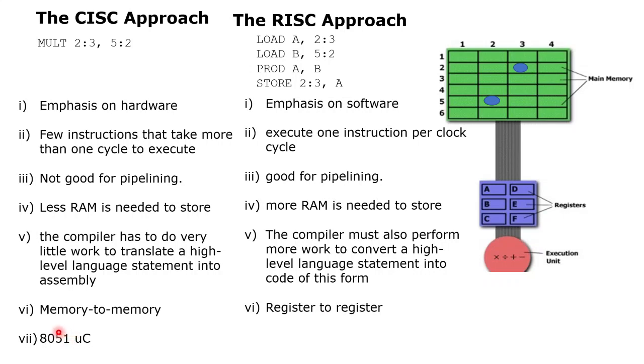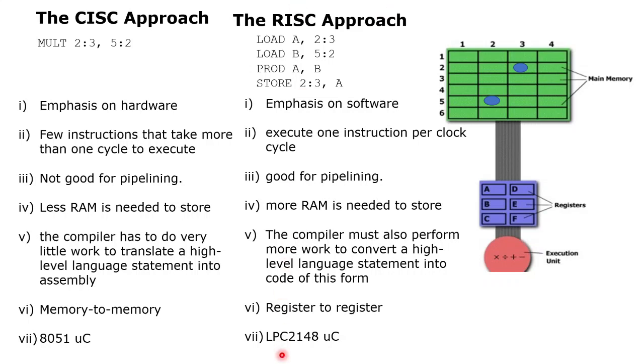And here the 8051 microcontroller follows this CISC approach. That's why this is a very complex hardware. This approach was designed by Intel. The other approach was designed by IBM. Initially they designed this CISC approach, and later IBM introduced this RISC approach. Here 8051 is a very complex IC.